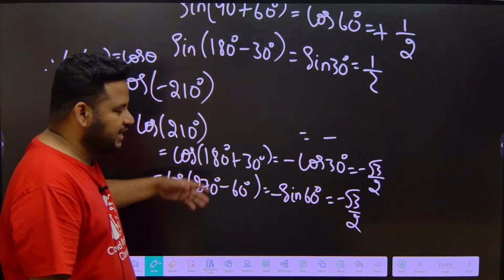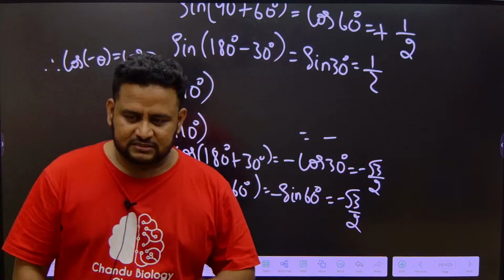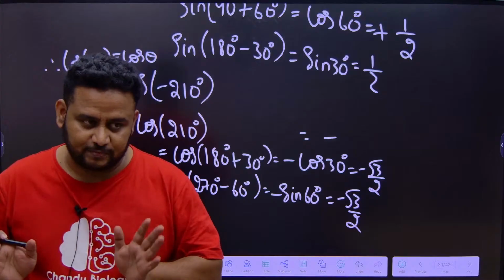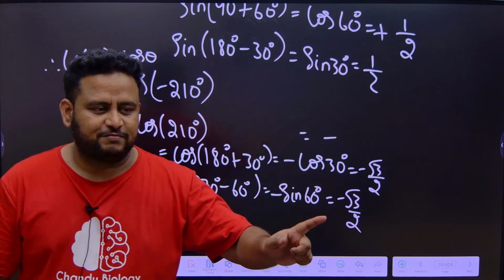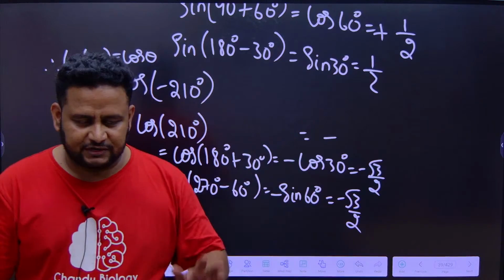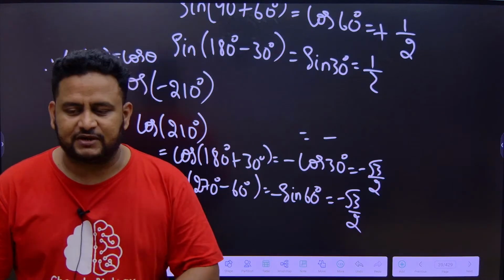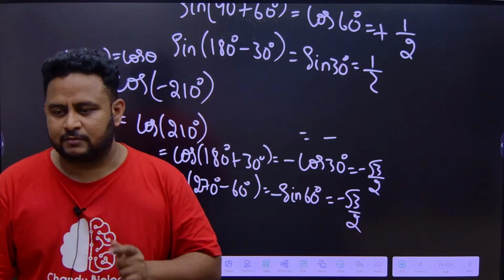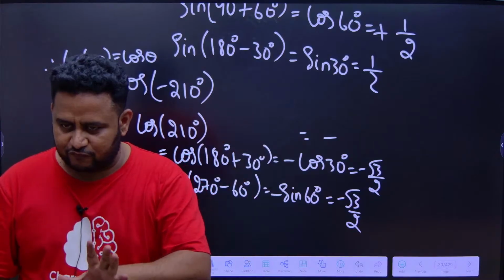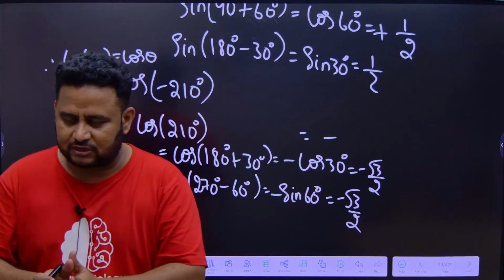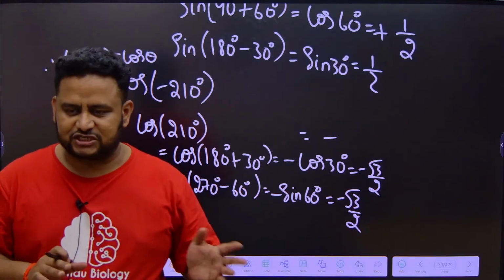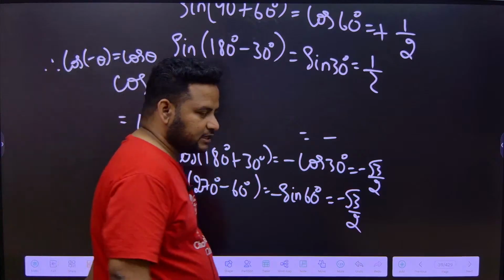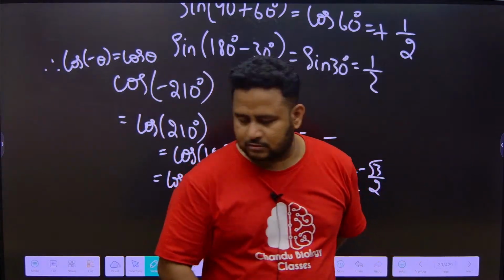Okay. No need to learn various formulas by heart. See, there are formulas like sin 90 plus theta, sin 180 minus theta, sin 180 plus theta. All these formulas you have to by heart, that is not required now. Odd multiple of pi by 2, sin will change to cos. Even multiple of pi by 2, sin will remain sin. But when I am talking about plus or minus, if you have to decide on the sign, look for the quadrant based on the original angle. If it is first quadrant, second quadrant, third quadrant, accordingly you put the sign based on the function, whether it is sin, cos, tan, secant, cosecant, cot. Okay, understood? Clear? Now let us go to the next thing.